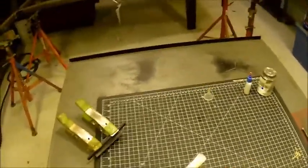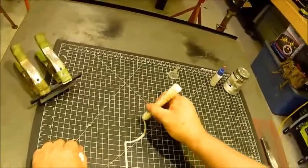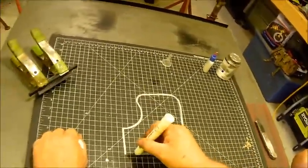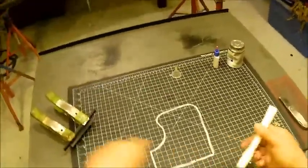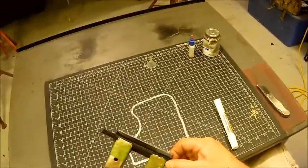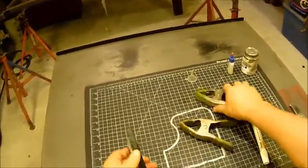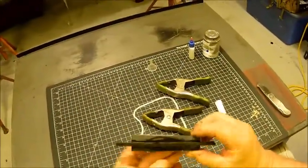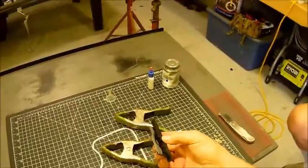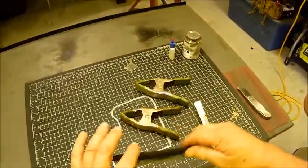The good thing about this is if you're making an irregular project box and you've got something that needs to bend, you can heat the ABS up with a heat gun, bend it, clamp it in many places, and do the same solvent welding. Even though it bonds in just a few minutes, it does take 24 hours to fully cure, but you'll have a fully welded piece when you're done.